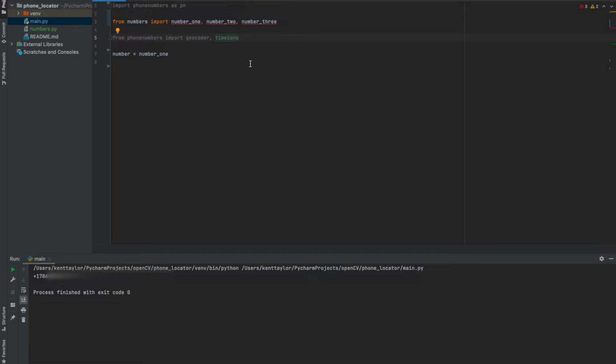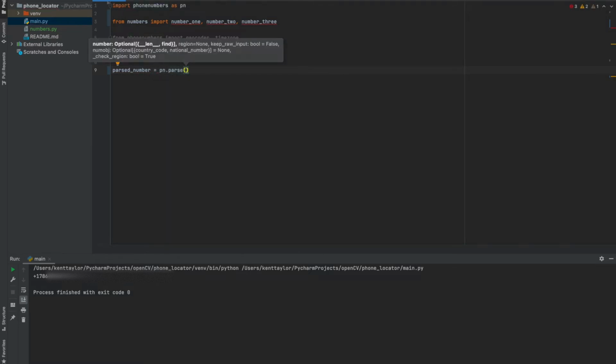Okay, and the first thing that I want to do is check the country code for it. So I'm going to take that number and I'm going to parse it. So I'm going to say parsed number, and I'm going to use phonenumbers.parse, and inside of there it needs 2 arguments.